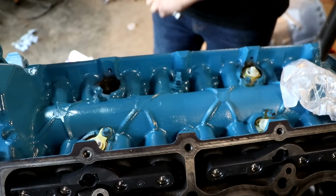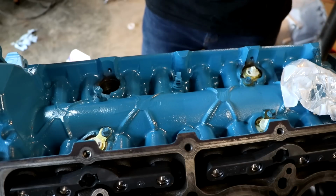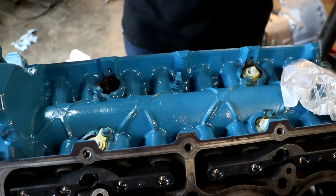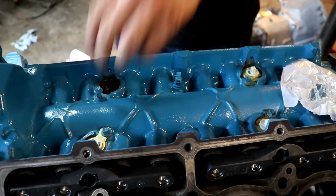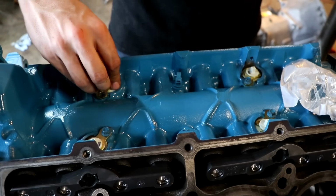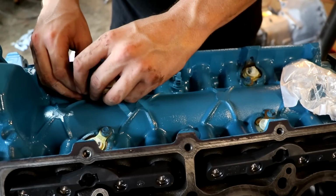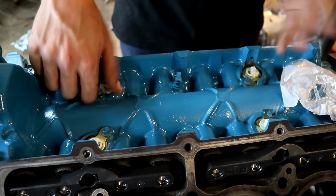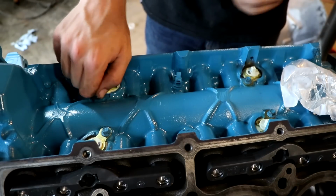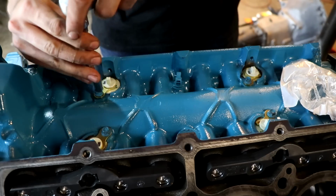So with these plugs, we'll be able to actually put the intake back on after the heads go on, of course, and we'll have a complete, just about, engine ready to drop in the car. And that's really the goal of this video. We want to make sure that we have everything to go for when we put it in, because we don't want to have to fool with any of this. But like I said, they weren't expensive, and didn't really have any trouble finding them.